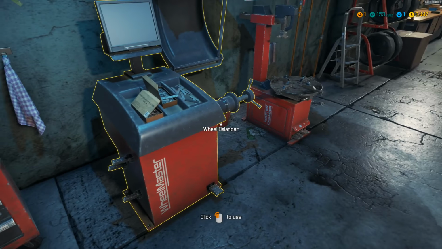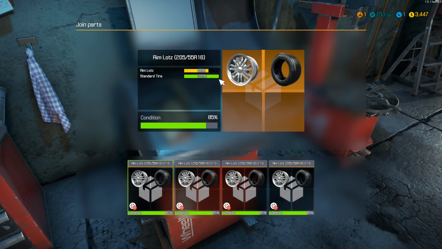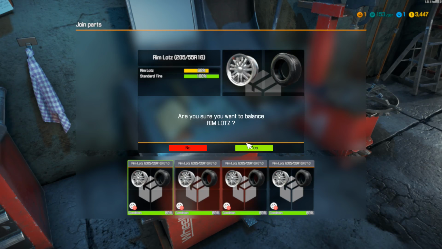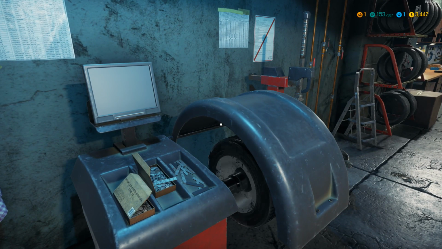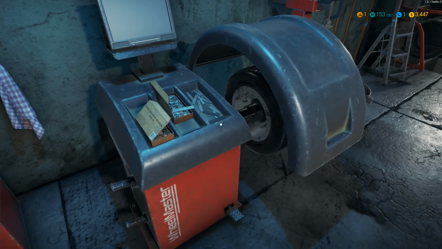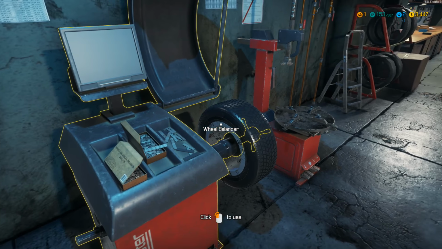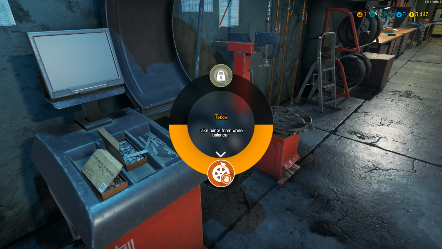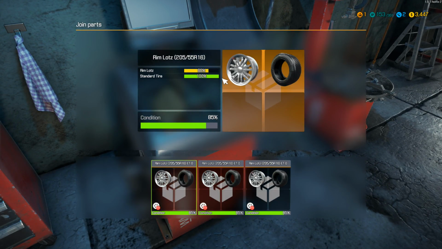All right, now we got those tires done. I'm assuming we need to balance them. I mean, that'd be the thing to do, right? So let's balance these. Those rims look nasty, but they didn't say replace the rims. All right, there's one. We're going to take that one, and then let's do another one.